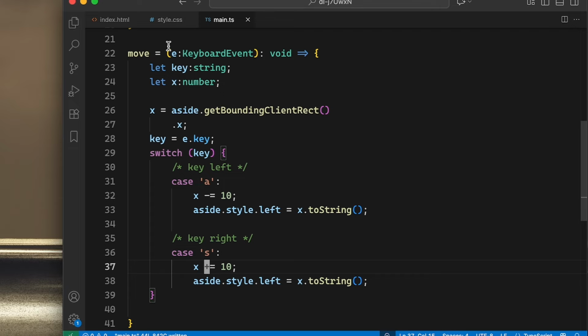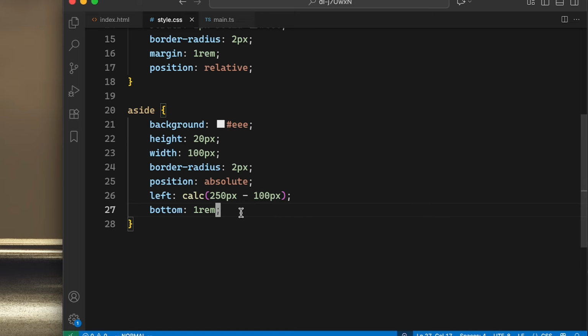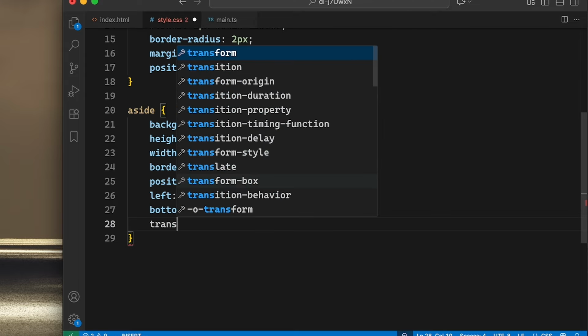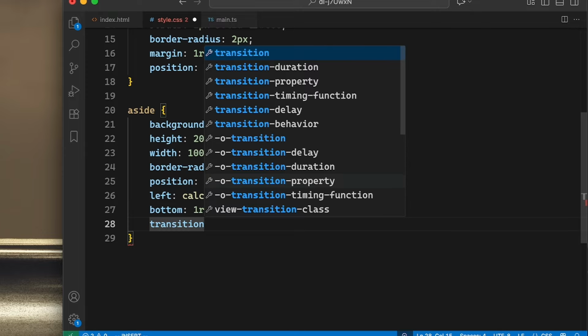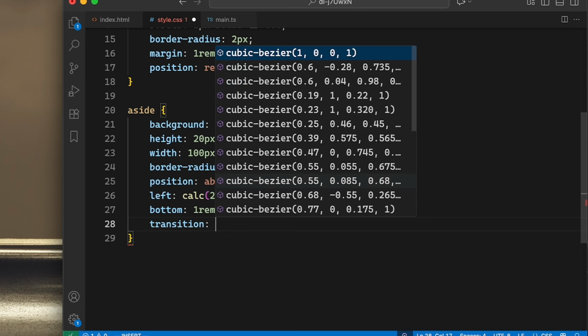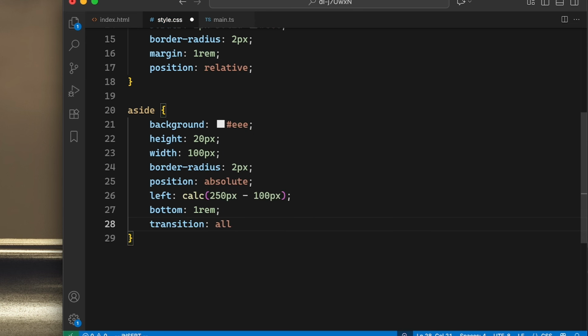And let's also let it run a little bit smoother. So if we go to the aside, we can change, what's it called, transition. So let's see, transition all, and what's the next argument?